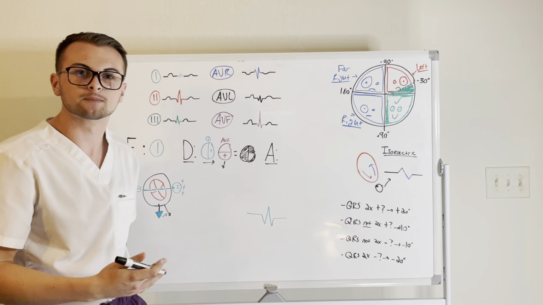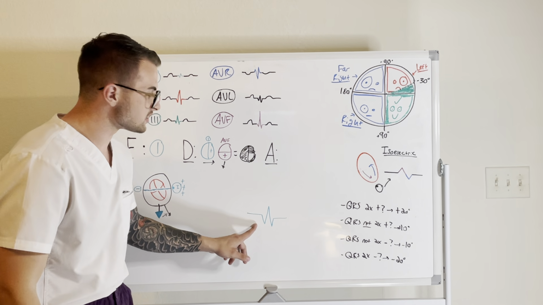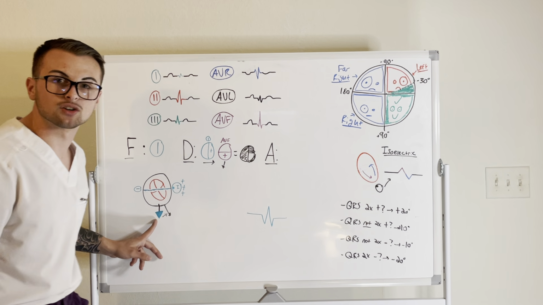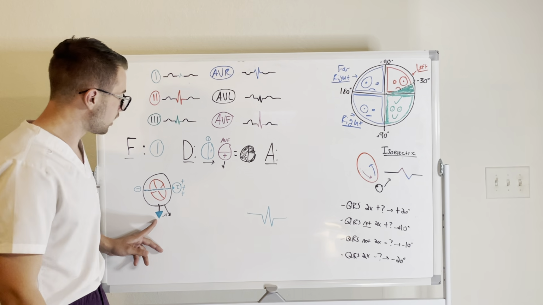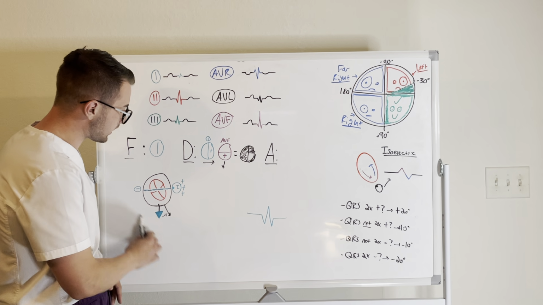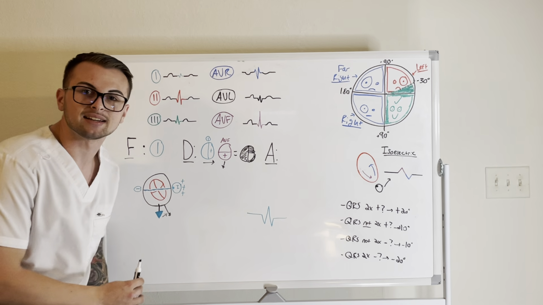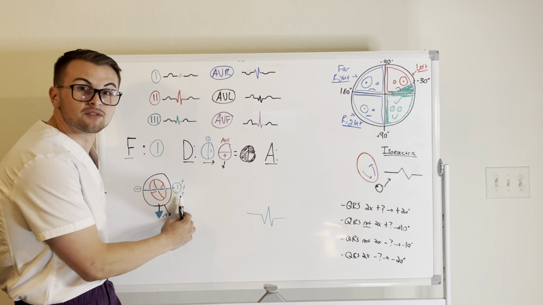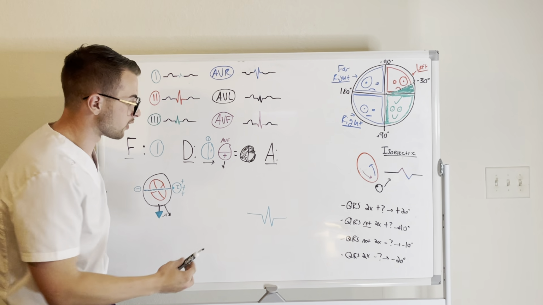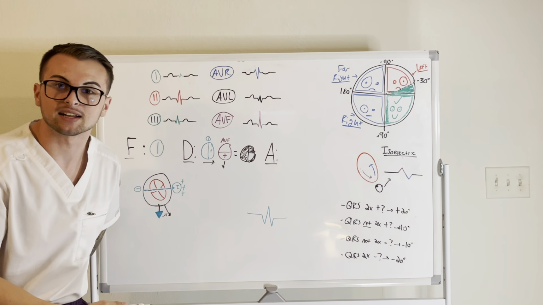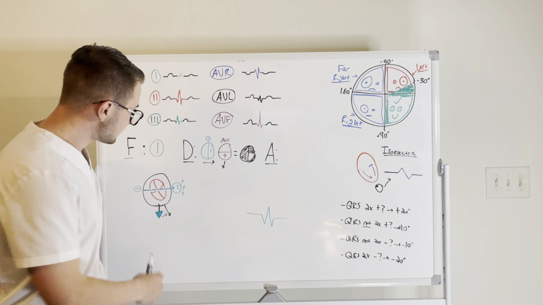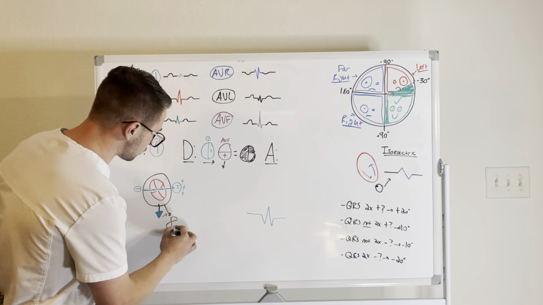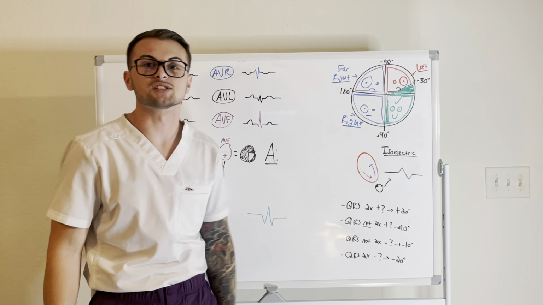So why did we do this? Because our isoelectric lead is telling us that our axis is around 90 degrees, right? It's isoelectric, meaning that it's going to be between the positive and negative, and it's going to be about 90 degrees. But it's also telling us that our positive vector tug of war team is just a little bit stronger, right? It's just a little bit more positive than it is negative. So we add 10 degrees, making our final axis 80 degrees for this EKG, and we know that that is normal.